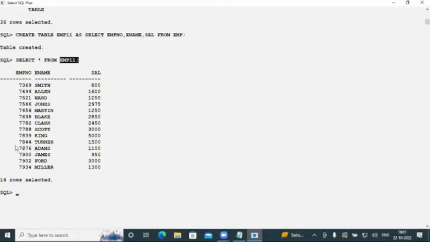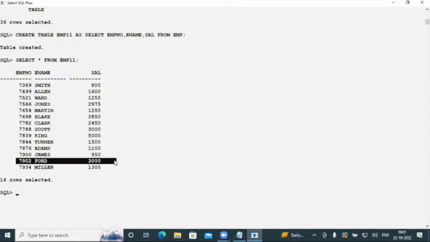How many people are there? With salary 3,000, there are two, so I can access only these two people's data. And also, when a user inserts a new employee, that new employee data should be accepted only when their salary is 3,000.